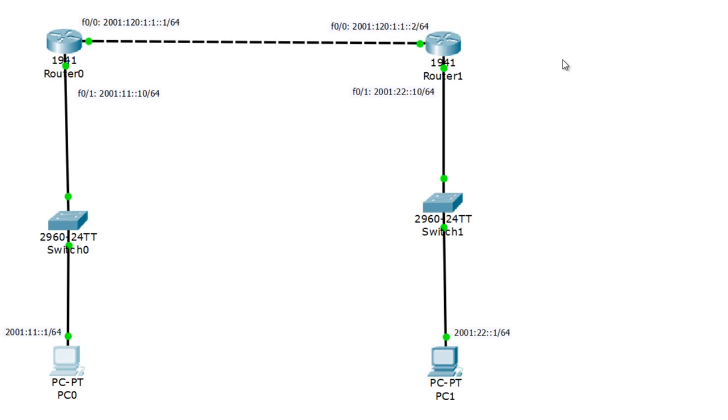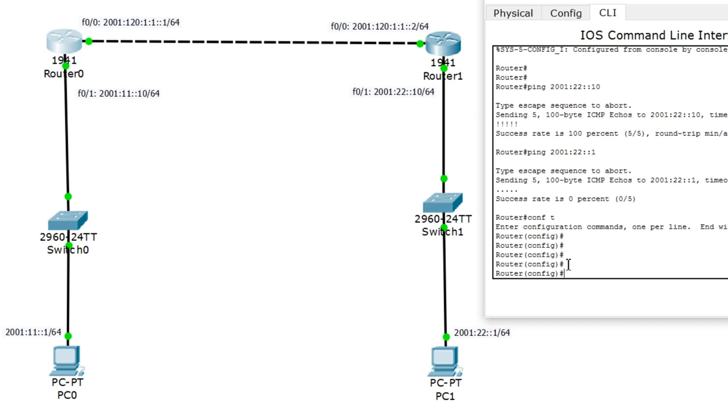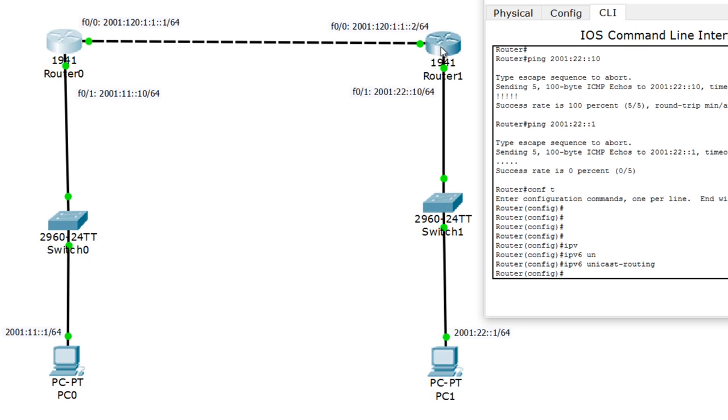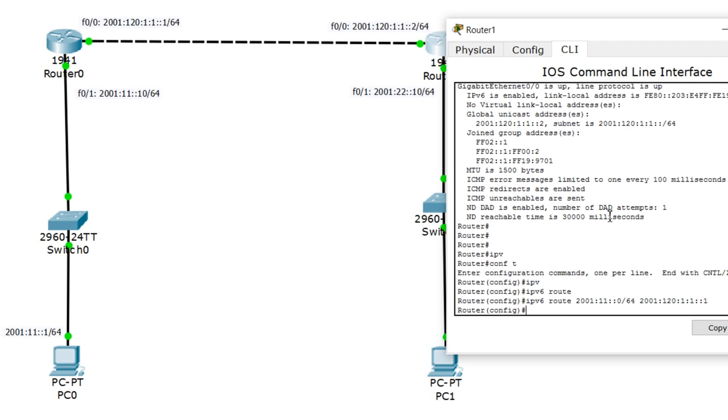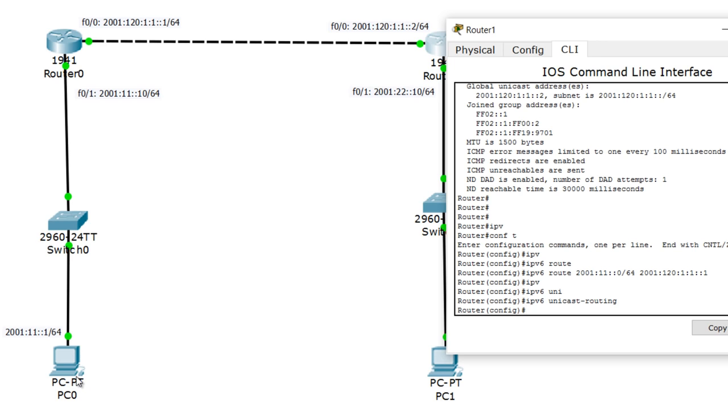The reason this is not working is because of IP routing. So I'm going to come here and type this command, ipv6 unicast-routing, right? I'm going to do that same thing here, ipv6 unicast-routing. Now will it work?